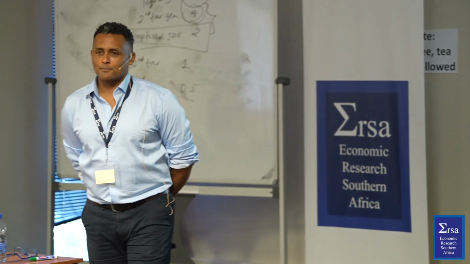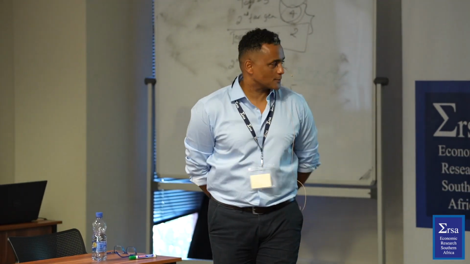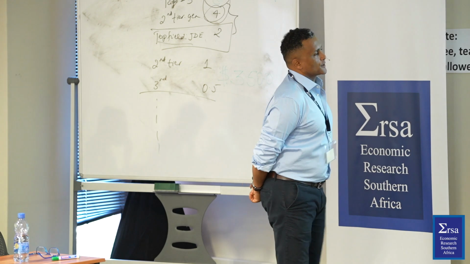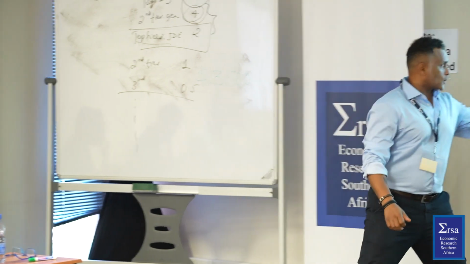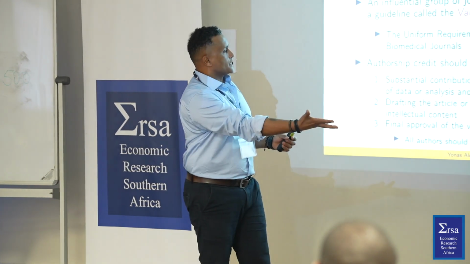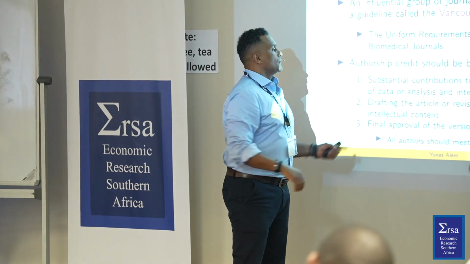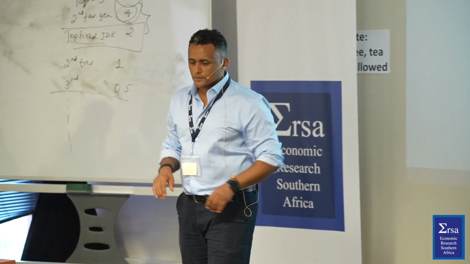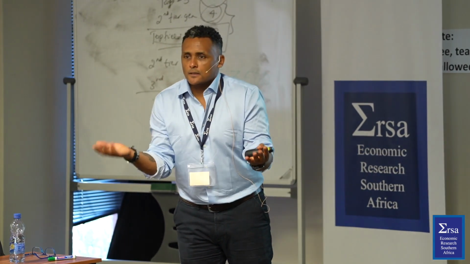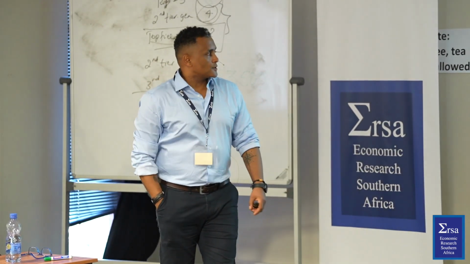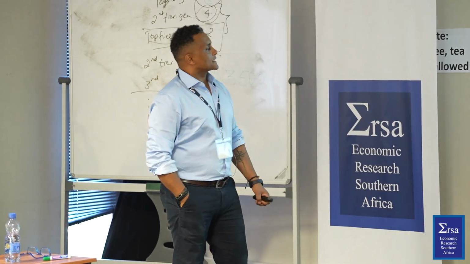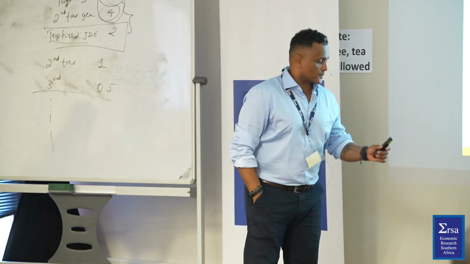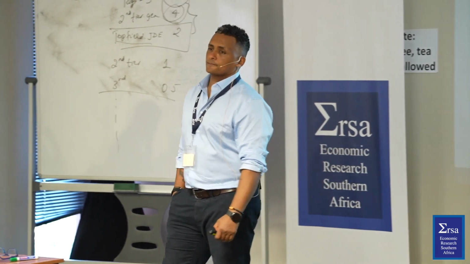So you know who to include in your paper as a co-author. They should be involved with substantial contributions to conception, design, acquisition of data, analysis, and interpretation of the data. You see, there's an "or" here. So either interpret the data, acquire the data, or design. It doesn't mean that they have to sit down and write statistical code and analyze the data necessarily. It's good if that is the case. Then draft the article or revise it critically for important intellectual content, and give final approval of the version to be published. All authors should meet 1, 2, and 3.